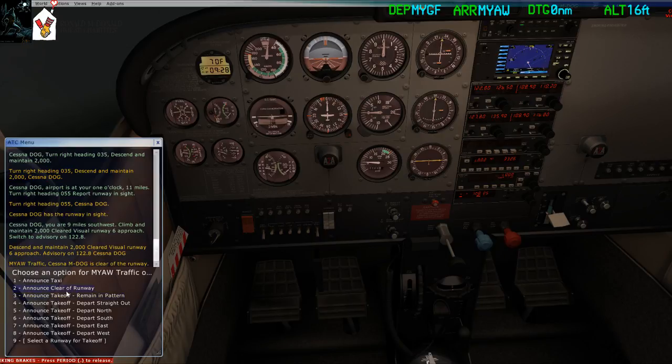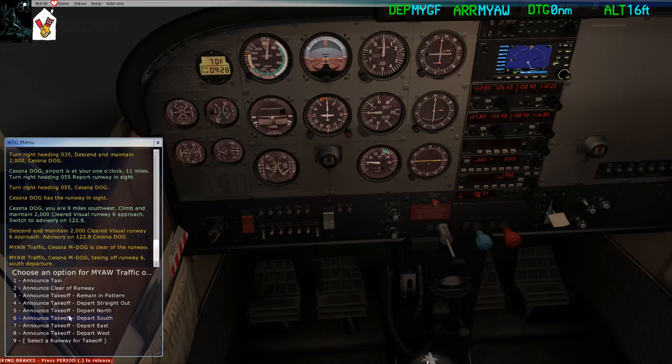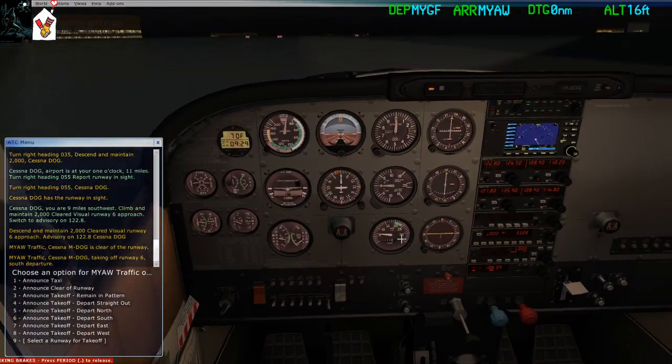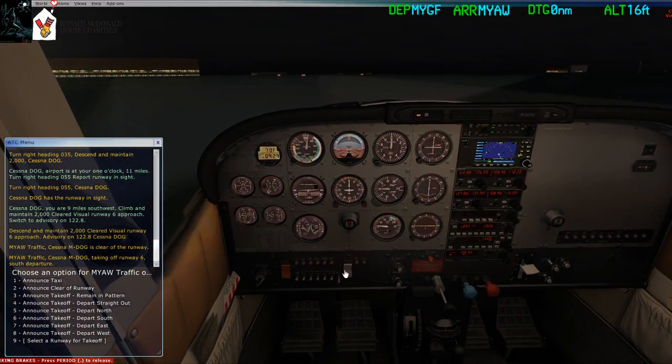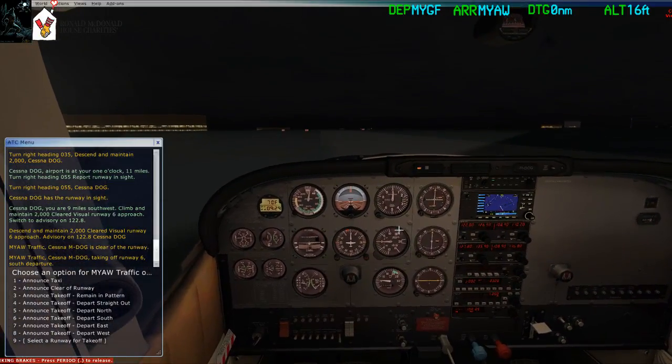What airport are we looking for? MYAM. Are we headed south then? We are. It's not on the list yet for me. Well, I looked it up in Active Sky. It said runway 9. Oh, it did. Yeah. But you might want to think about descending because we're about 14 miles out. I'm not very high, but yeah, I could get down to a reasonable level. I'm down to 2,000. We're all set.